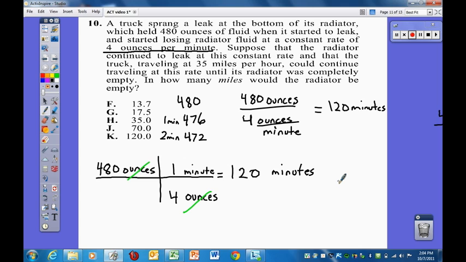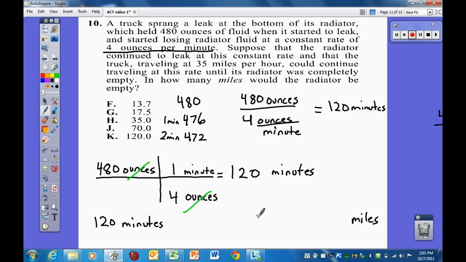Now how many miles did we travel? Okay, if we've got 120 minutes now, and I'm trying to convert to miles. Okay, how many miles did we travel? Do we have a conversion factor that will help us go from minutes to miles? Well, not in the problem. It's one more little thing that you have to do, because we don't have just one conversion factor here. We've got 35 miles per hour. Okay, I mean that sounds like we could go from hours to miles. Okay.